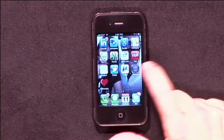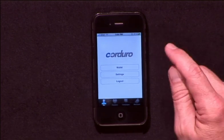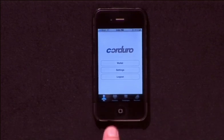Corduro has built a set of cloud services that are going to represent themselves in this app today. I want to show you, this is a very early version. Robert Ziegler, who's our president, has the latest version on her phone, so since I was running the booth, I just grabbed the one that I had. This is the home screen of Corduro. This is a wallet, and like all wallets, this is where you would keep your credit cards and your banking information secured in a vault. The key to the Corduro system is really in these 4 buttons down here.